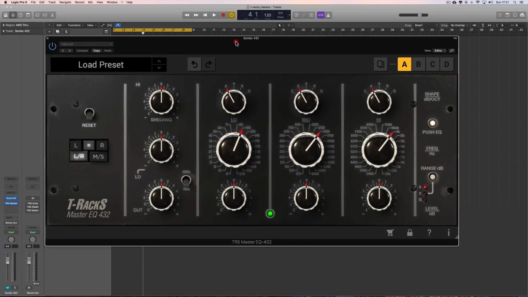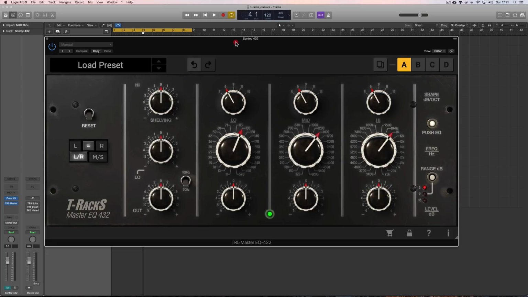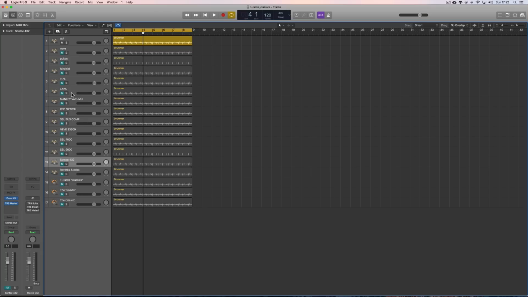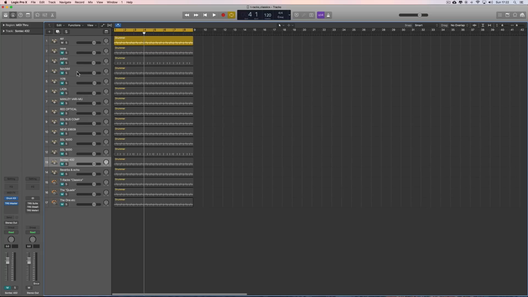Company went out of production. I think they were made in the 70s or something. I think George Massenburg was in. He wasn't the main designer, but I think he was involved in the company. Can't remember the name of the guy who designed it. But it's another emulation. Great EQ. Very fine detail. Generally used for mastering though. So that's your EQs. And then we've got classic compressors.